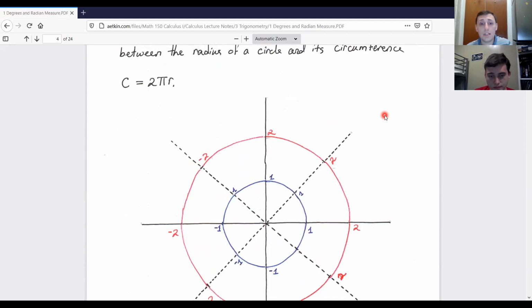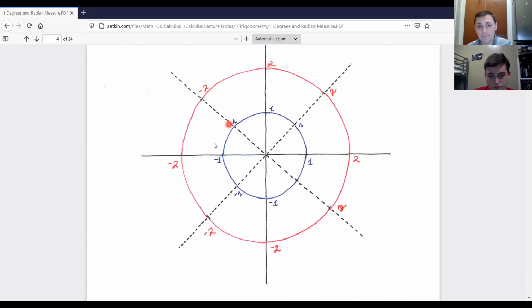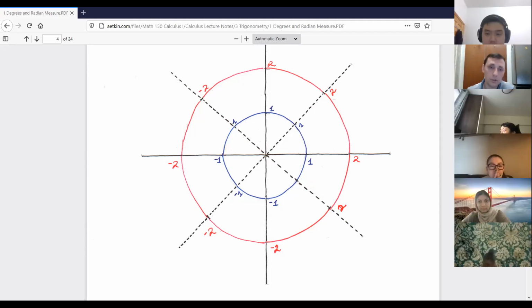Radian measure is this idea that take any circle, and what you would observe is the following. You would observe that the circumference of the circle is 2 pi r. Archimedes found it, 2 pi r, where pi is 3.14. What it means, guys, is that if you measure the circumference using radius length, you will find that the circumference contains about 6 copies of the radius. 6.2 copies, or a little more than that even, 6.28 copies of the radius. Do you understand? I try to illustrate it in this picture.